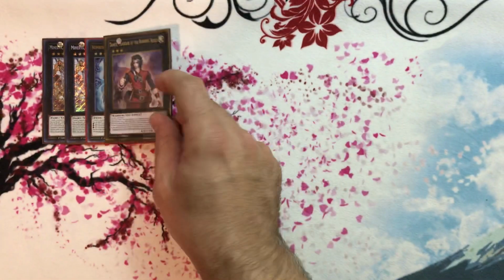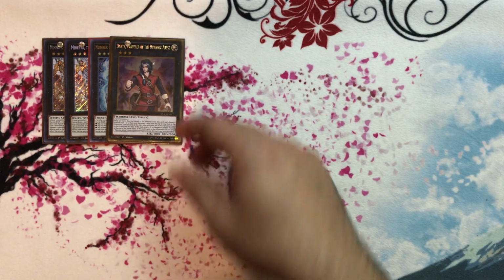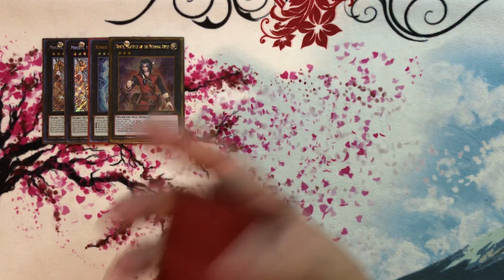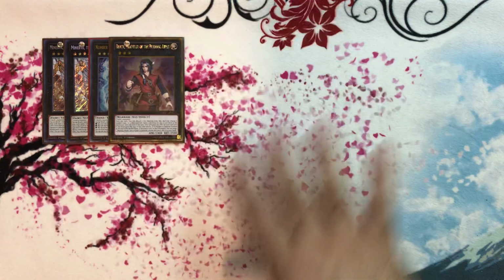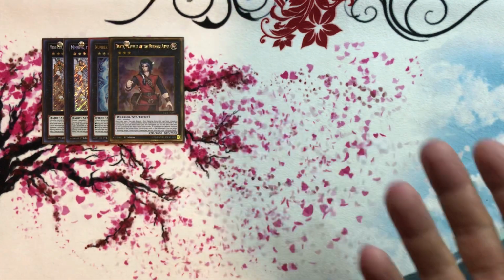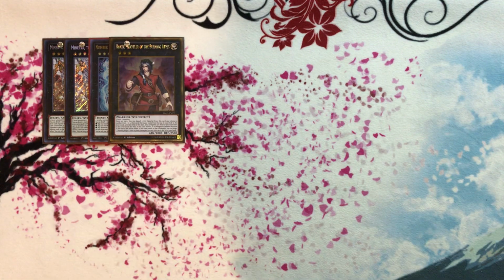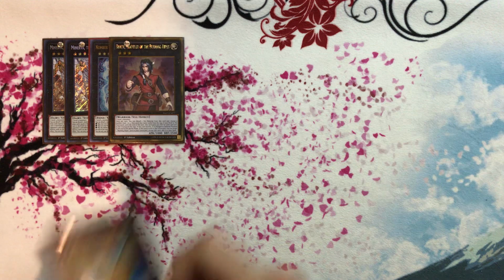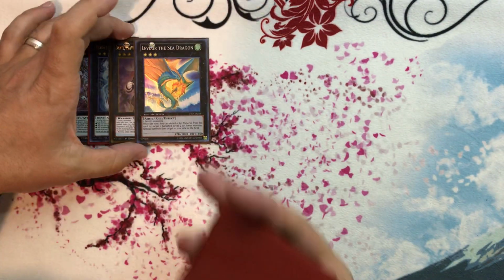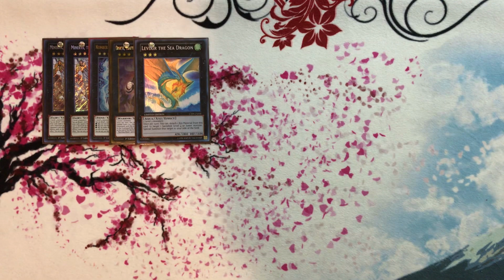Dante, if you have 2 Luminas on board, sometimes you'll want to just go into a Dante and just mill 3. You're not really going to be able to do any other effects with him. But yeah, milling 3, obviously in a deck like this, could potentially get you a lot of really good cards. Playing a Leviair, again, we can make rank 3s fairly easily because we do play a lot of level 3s.